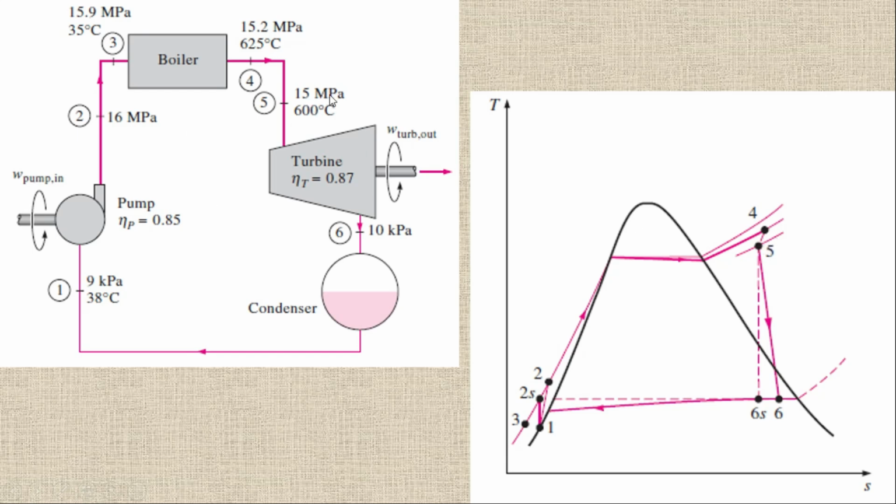So basically we have to check all these values, and then we will get the corresponding enthalpy values from the table. Then instead of 6s, the isentropic process, we are getting this point, which is 6, and then again point number 1. So there's a pressure drop again. So how can we proceed with this one? We have to check the values of the enthalpies, because if you know the enthalpies at all points, then you can easily solve this question. So first of all, we have to check the enthalpies.